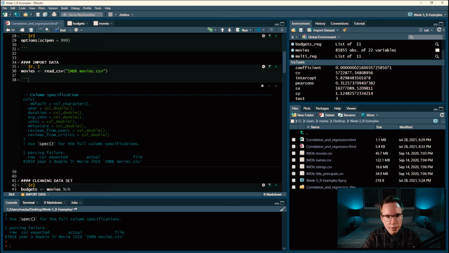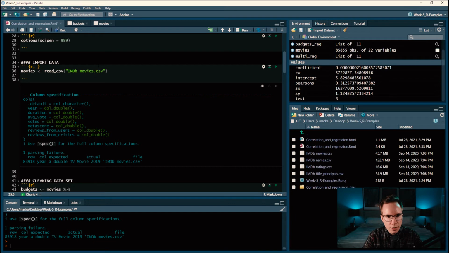So the year is a double column, which means it's a numeric column. Now, say you wanted to use the duration column, and this was not a double and it was a string, then immediately you know that you need to fix that duration column. So that can be very handy.